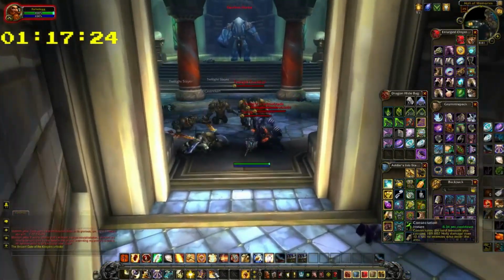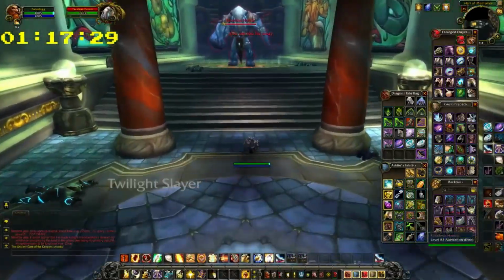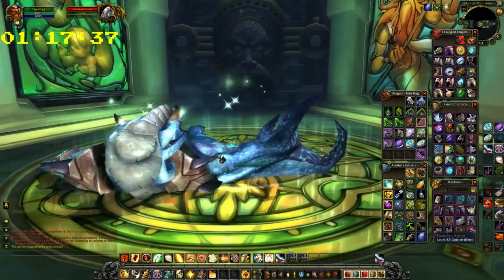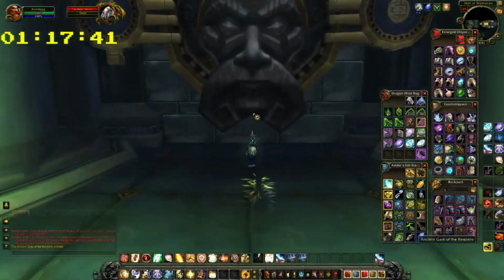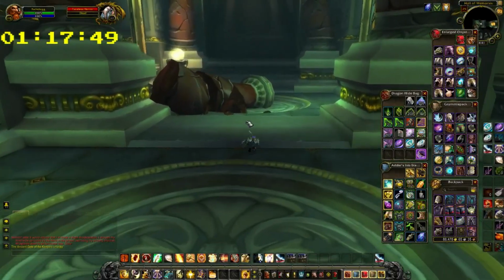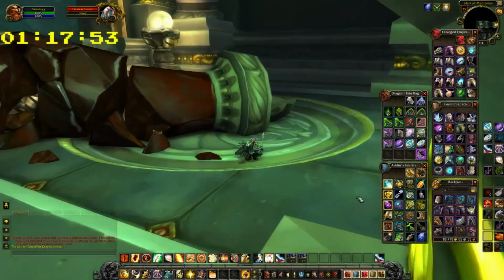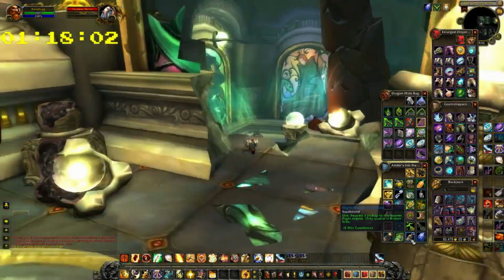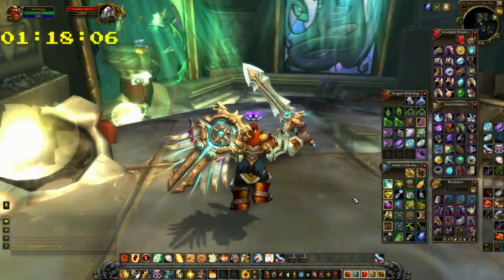So this is a little sort of mini boss, I think, or used to be. Much harder than I remember it being. I might be misremembering that, I don't know. Either way, go through this door. Now we're looking for General Vezax, who is in the next room. There are quite a few little trash packs, which you can just completely ignore, run straight through.